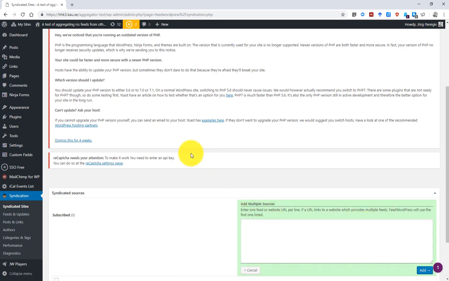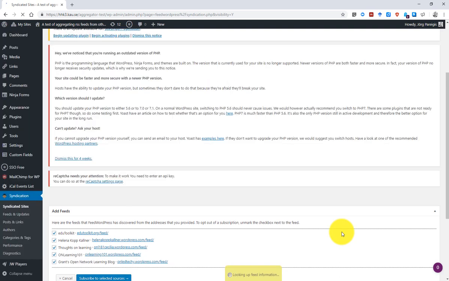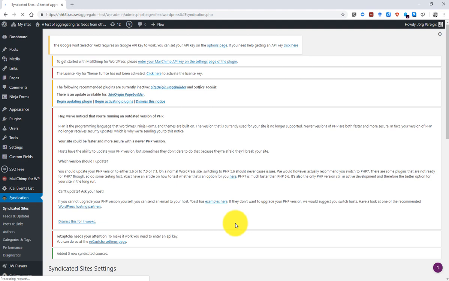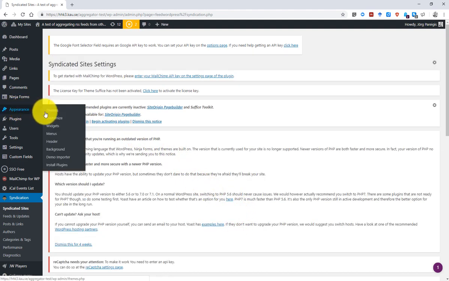So if you have a form on your homepage to collect several blogs, you can do this, or I just have a list. So I copied and pasted here a list of blogs I want to syndicate and include. I do this, now I edit them, and now the plugin checks if it can find the feeds, and now I subscribe to those 5 feeds from the blogs, which is running smoothly, and that's already it.